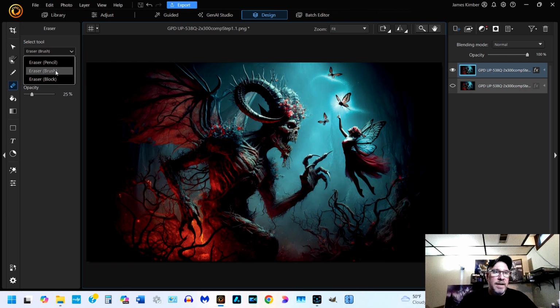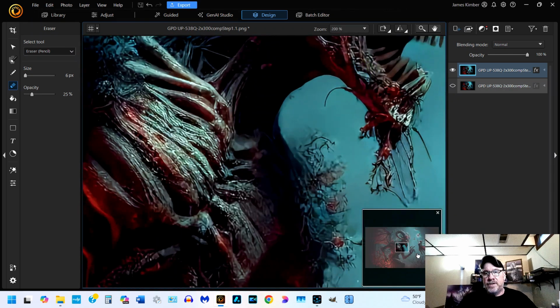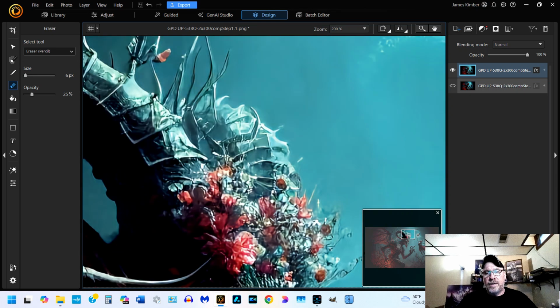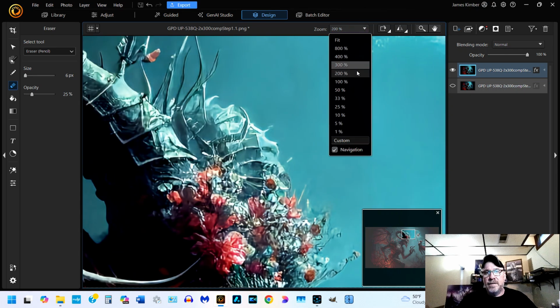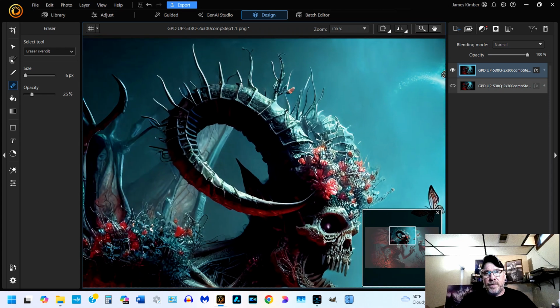And yeah, we're going to use a brush to, well, you know what, maybe pencil might work a little bit better around the outside edges. So we're going to go up to about 200. And I'm going to start up here with the horns. Well, 200's too high. Do 100 unless we're having trouble with getting all this stuff.